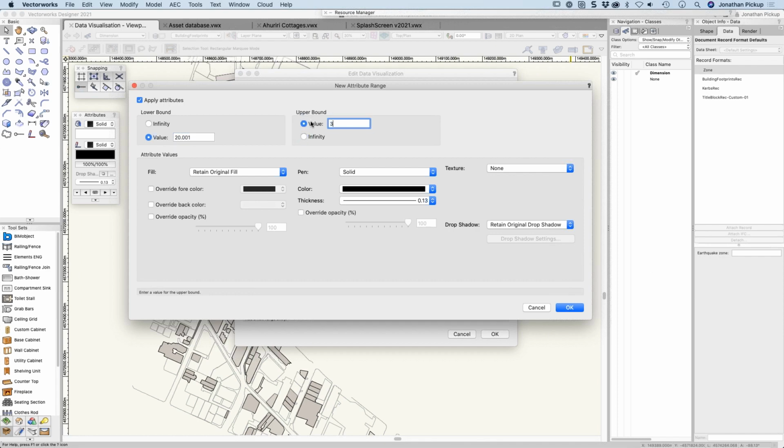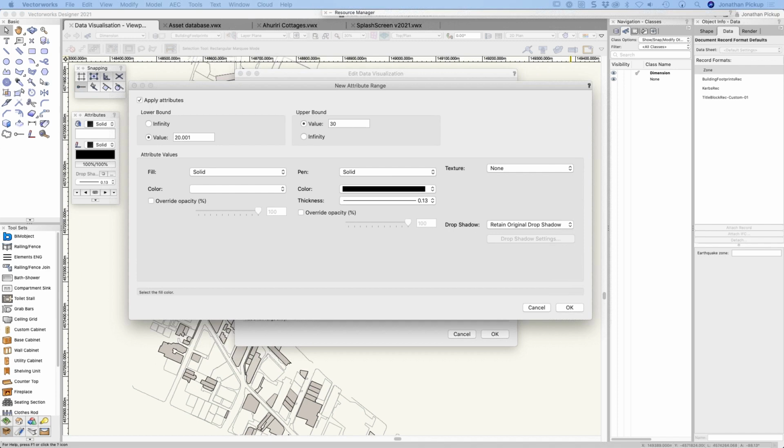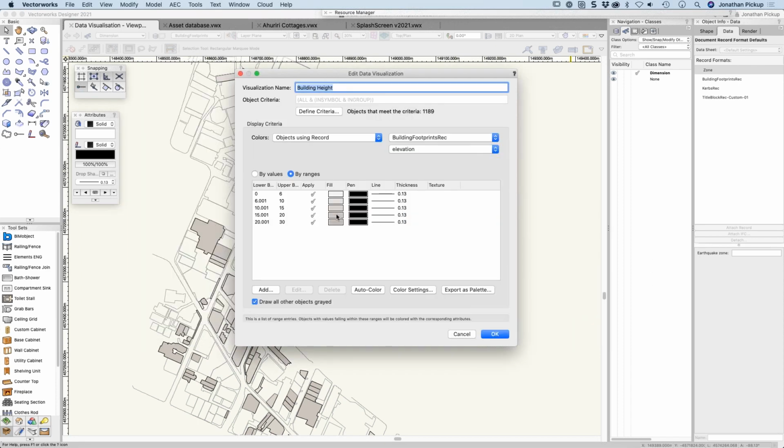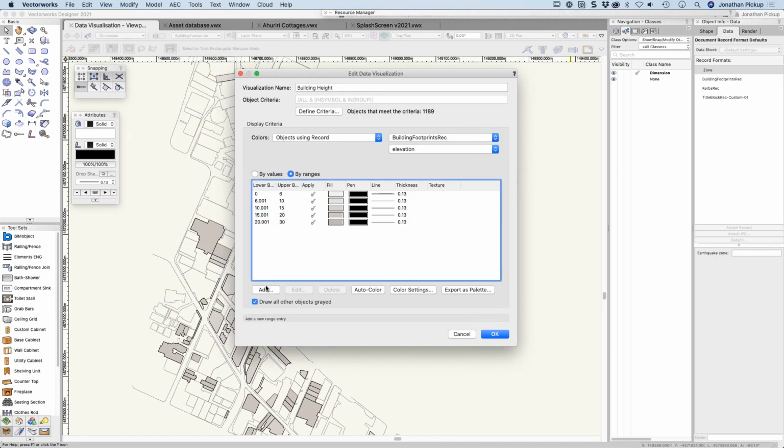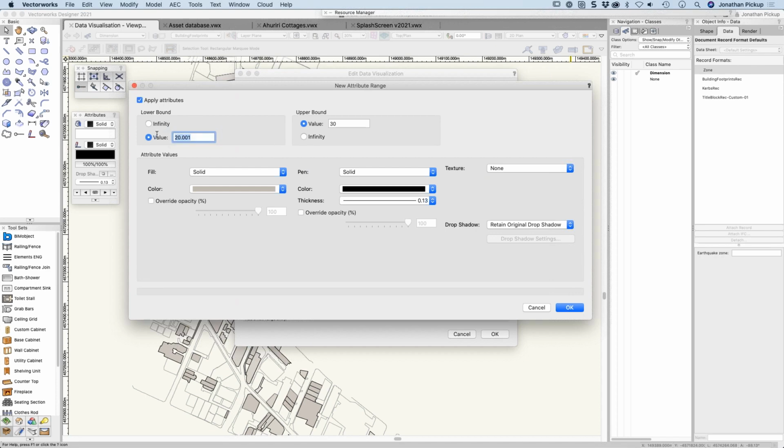So this one is going to be a value of 20.001, and it's going to go to a value of 30. And it's a solid color. And now I've forgotten where I got up to, so I'd have to go back and check to see which ones I got up to. I'm going to make it that. I've made it 25%, I think. Check that one. Yeah, 20. Oh, good. I guessed correctly.